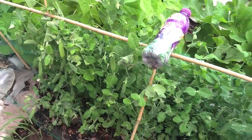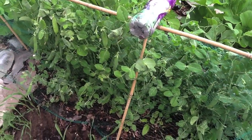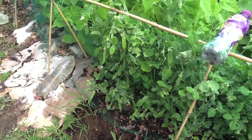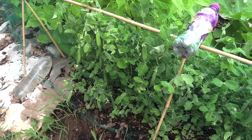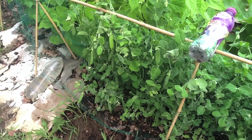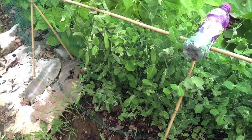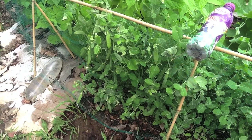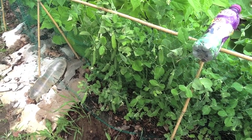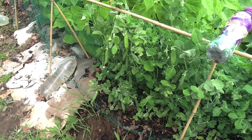Well, along here, the peas, if you can see this, they're starting to pod up, and I am very happy with the Douce Provence. After the disappointment of the Kelvedon Wonder, France's Finest is certainly doing very well for us here. And it's not going to be too long before I can pick some peas and have some nice fresh peas, assuming they make it home. I note that everyone else has real trouble managing to move these off of the plot, and most of them do get eaten. So I may suffer from the same affliction. We'll have to see.